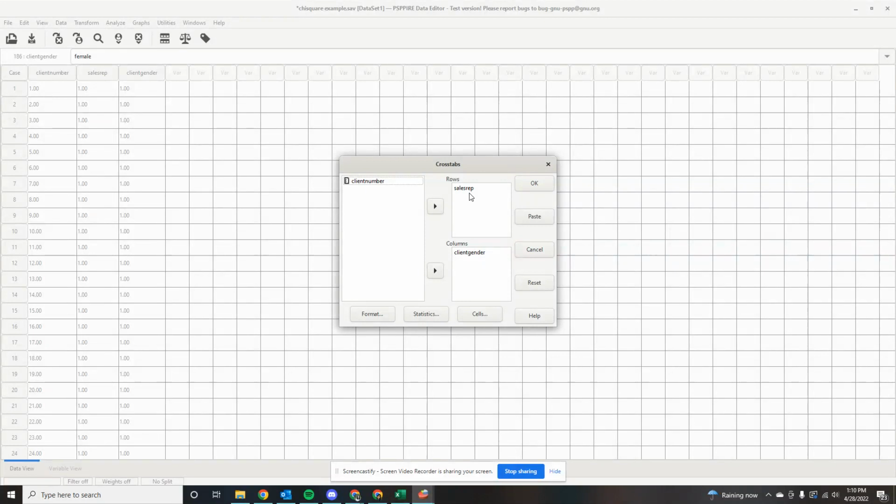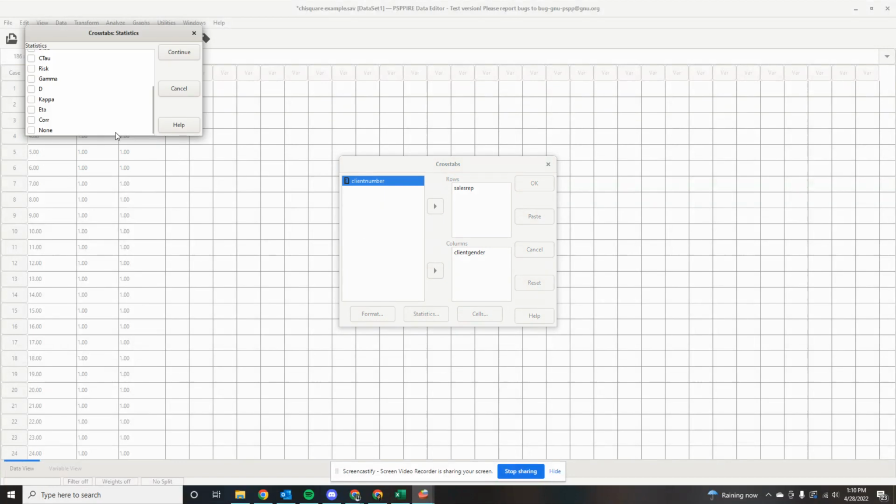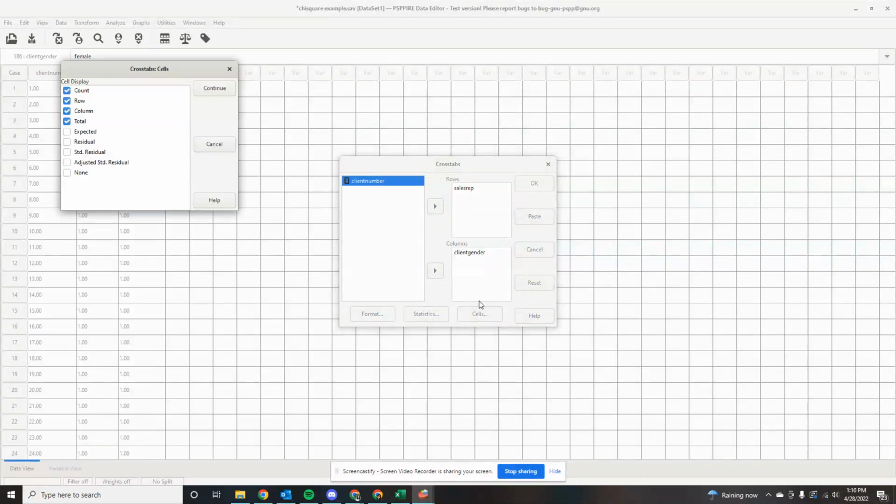So what I'm going to do in this situation, when you first open the window, it would look like this. I'm going to tell it I want to consider both the sales rep and the client gender. Now, I have some options on this one. Over here on format, we want it in a pivot table format. On statistics, I can come up here and tell it I want a chi-square. And it'll give you a little pop-up that this will measure the Pearson's chi-square, likelihood ratio, et cetera. I can also ask it for my phi if I want, but we're not going to do that right now. We're just going to focus on the chi-square. Continue.